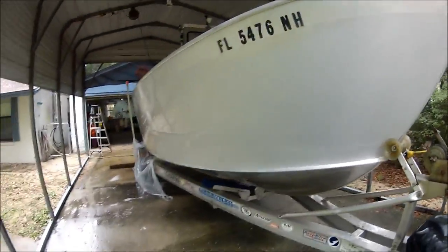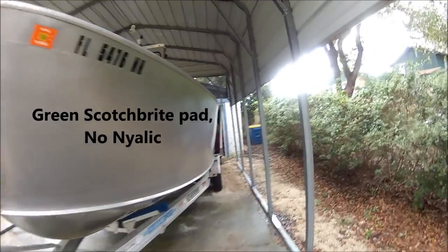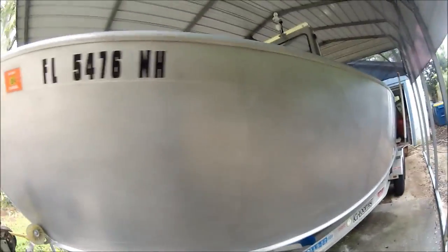Okay, take a look at the sides of that. I hope you can see it. And now let's go to the other side. And there's the dull other side. Getting ready to do this side.